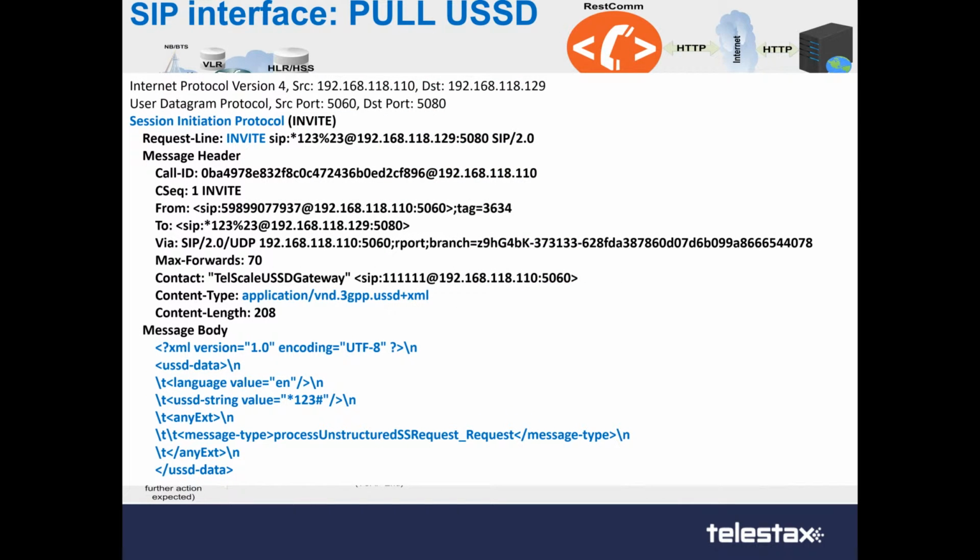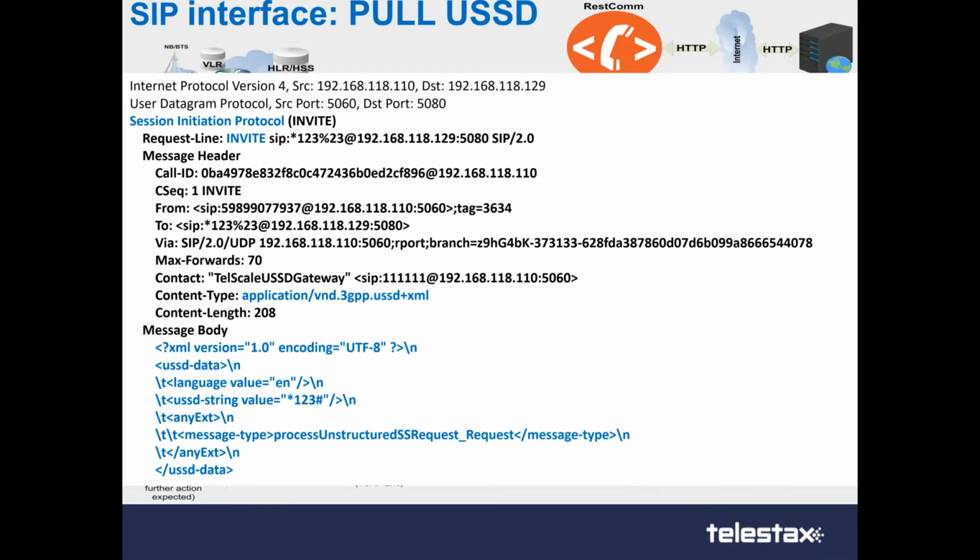A Wireshark trace example is shown on the screen right now, with details of a SIP INVITE message routed to RESTCOM Connect. As highlighted in blue, the SIP INVITE message carries the USSD message in its message body. The Content-Type header field must indicate this message is of type application/vnd.3gpp.ussd+xml.